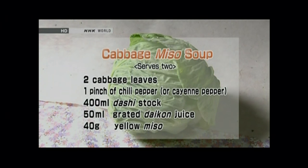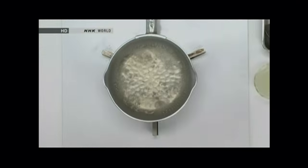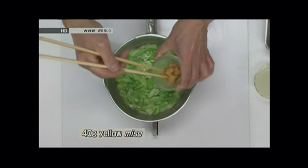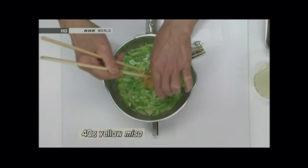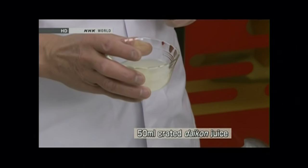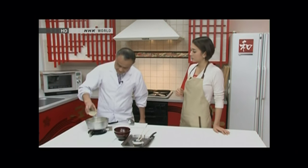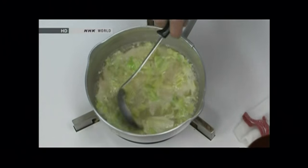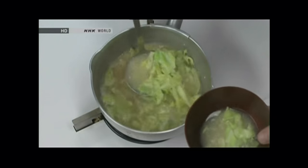Finally, the remaining juice from the daikon radish has a chance to be cooked — miso soup with cabbage. Cabbage also helps digestion. First, bring the dashi to a boil and add the cabbage cut into five centimeter lengths. After two to three minutes, when the cabbage leaves are cooked, stop the heat and dissolve the miso into the dashi. Carefully mix so it does not clump together. Then add the juice of the grated daikon to the soup. Both cabbage and daikon are very good for digestion, so it's recommended to eat lots of healthy vegetables with meat dishes. Adding more Japanese flavor to the dishes means it's going to be healthier.